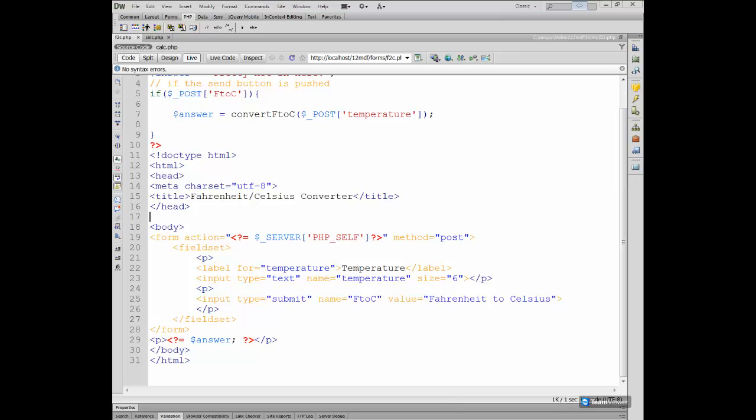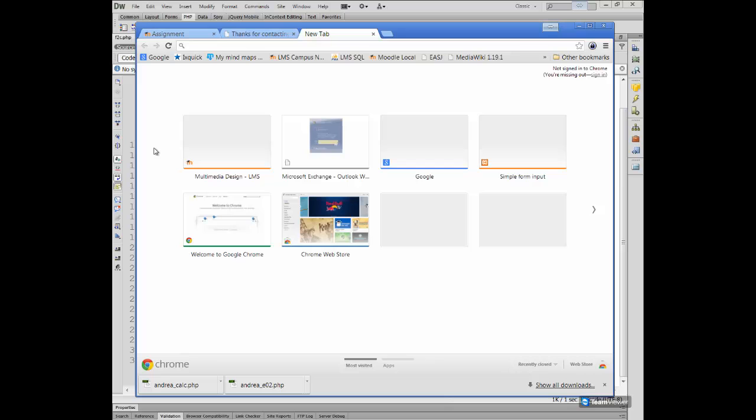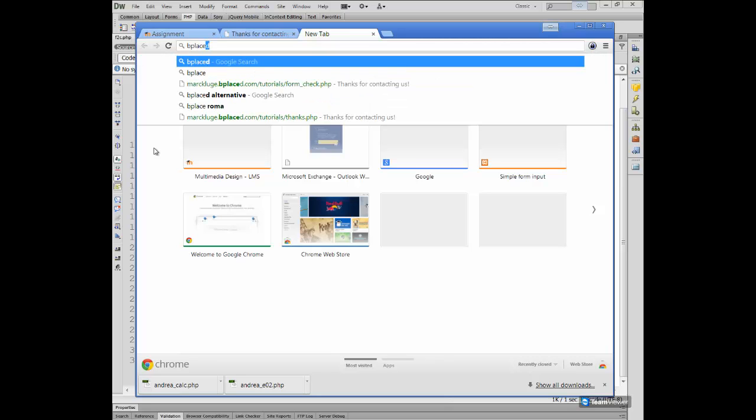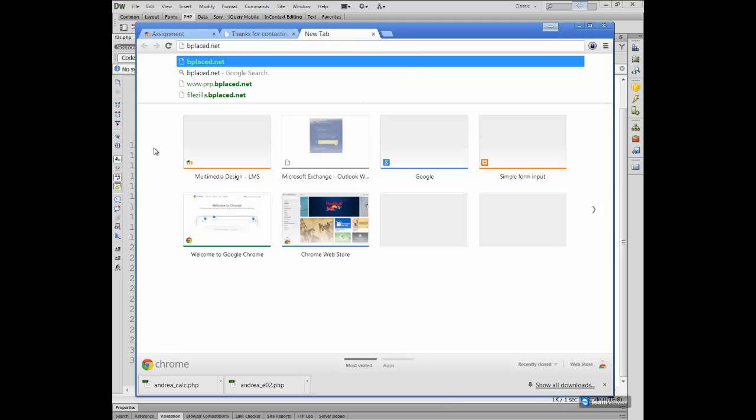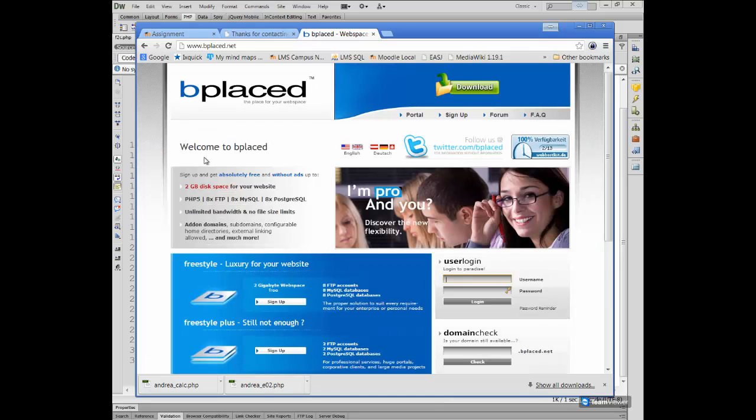So if you haven't got an account on beplaced.net, I give you the web address again here in my browser, then establish an account. It's free. Right, there you can get an absolutely free and ad-free account. This is probably also interesting if we are really going to test our databases online. I can recommend it also for exam projects. I never had any problems with BePlaced. It's great.